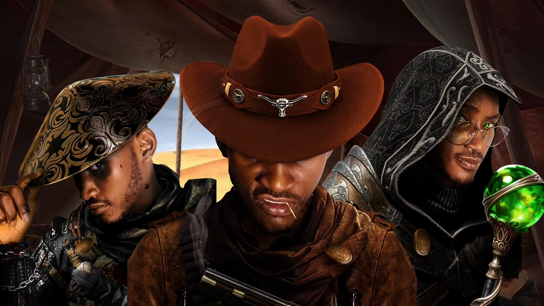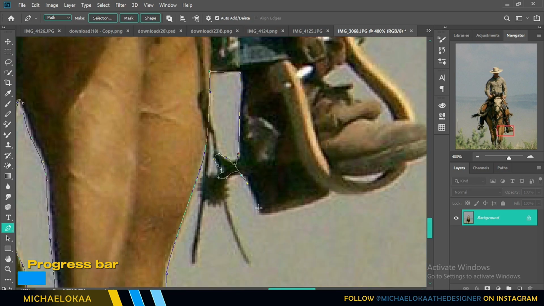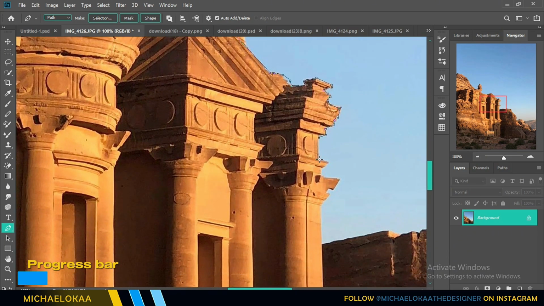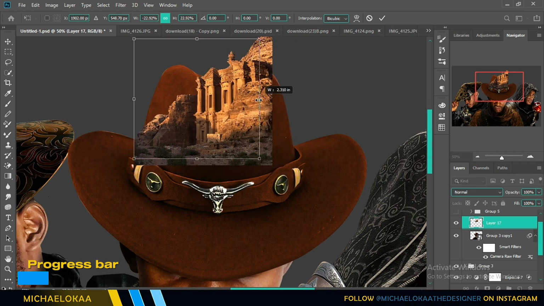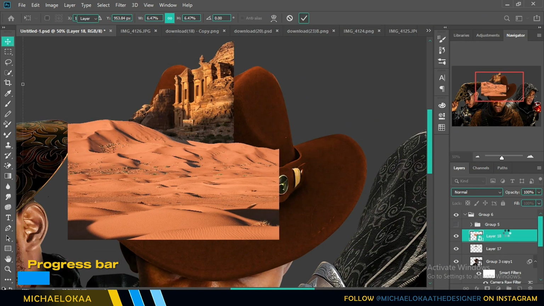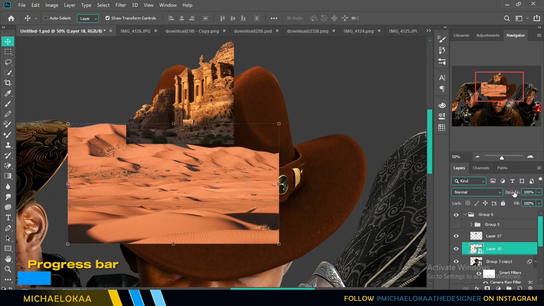Since I'm done with each of the characters, I want to start with the cowboy setting the scene on his hat. I picked the images I needed and used the pen tool to isolate them from the background. This took longer than I thought, but I got there. After spending so much time using the pen tool, I placed each of the characters that I cut out to recreate the scene on his hat while still trying to form the heart shape.